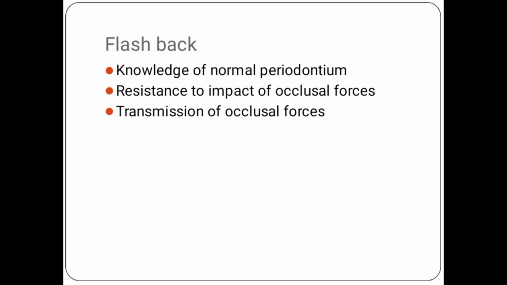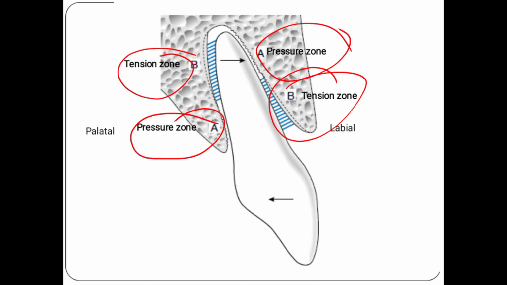Okay. Now basically to get into this chapter, first you should have knowledge of the normal periodontium, the resistance to impact of occlusive forces, and the transmission of occlusive forces. These last two I have also taught in my videos. You can go and check. Basically these are the functions of the periodontium. Okay.